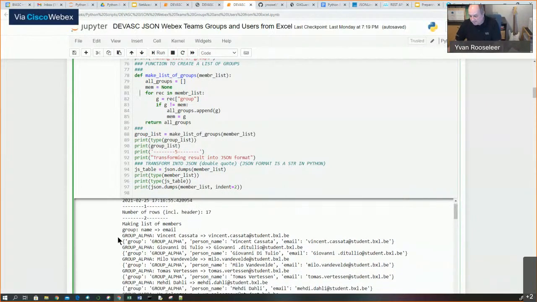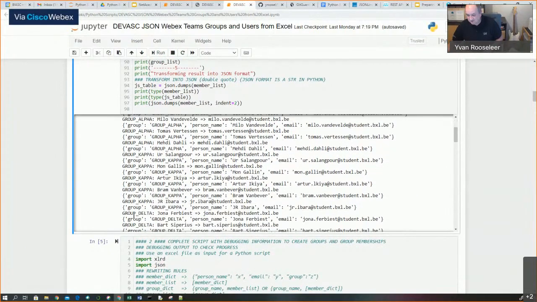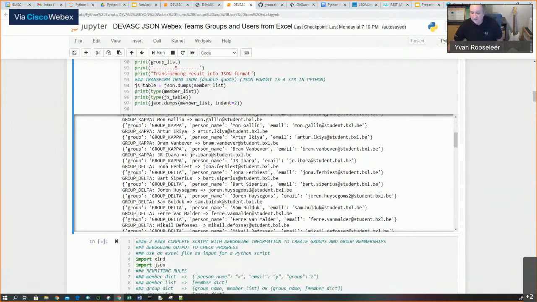Then I found a group with the name of alpha, and I'm building up. So I found the group, and I find a person, and I'll find an email. And this is the exact one-to-one conversion of Excel to a dict. But it's not yet the final tree. I have group, name, and email, and you find every participant in the result of my experiment.